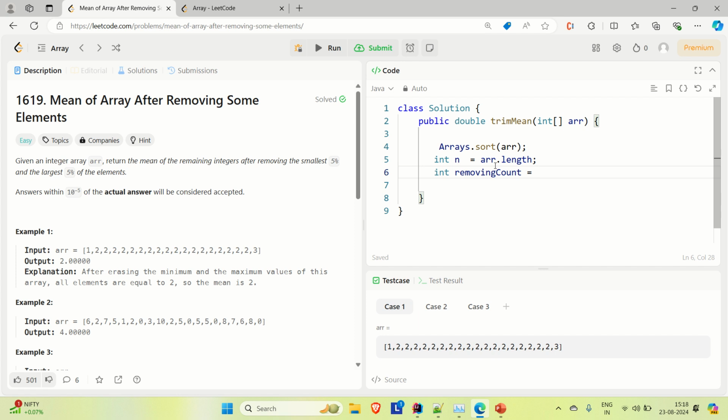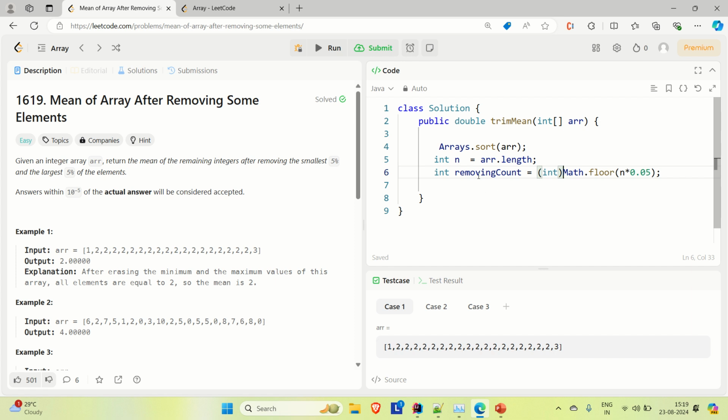We have to find 5% of the total n, so we can use Math.floor, and n times 5%, which is 0.05. Finally we convert this into an integer, so let me parse it into int. So what we are doing is finding the 5% count, so that we can remove it.